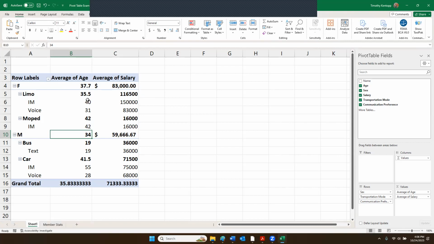And how many are using a limo? Well, that's giving me, what I want to do is sum the limo, right? So transportation mode, I want to sum that.